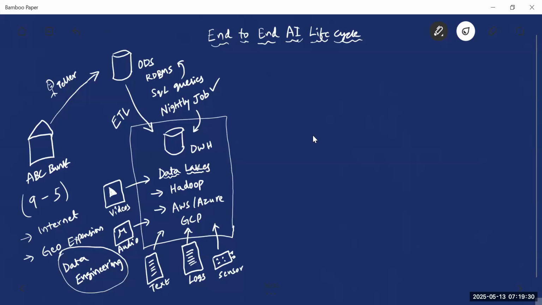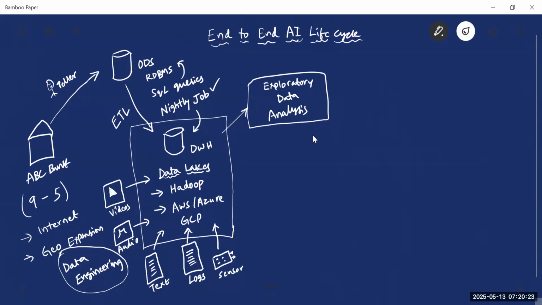Once the data is stored, then we do something called exploratory data analysis. This exploratory data analysis, or EDA, is like creating graphs and charts and so on. You want to create some kind of meaningful graphs and charts on what the data is trying to say. That is what is called exploratory data analysis. This is like a first cut analysis of your data. The raw data is analyzed to understand patterns and the different dimensions of the data, and what the data is trying to tell, what the data is trying to speak. So that analysis is done.